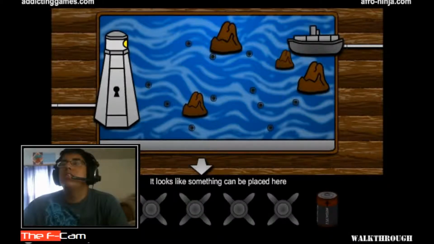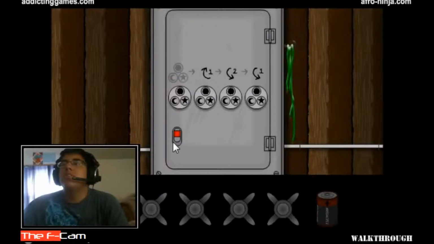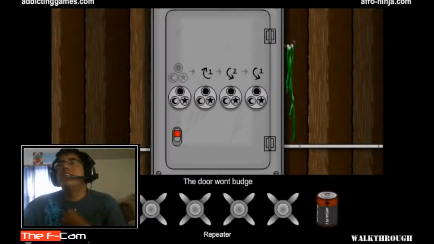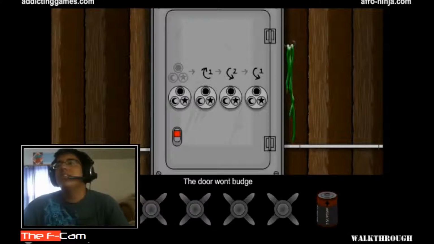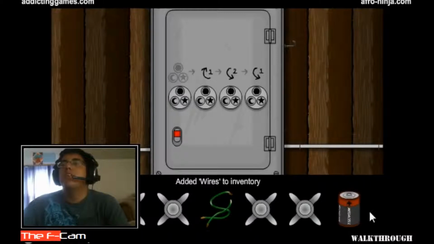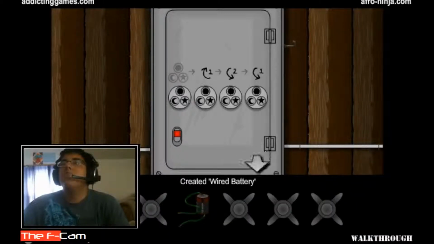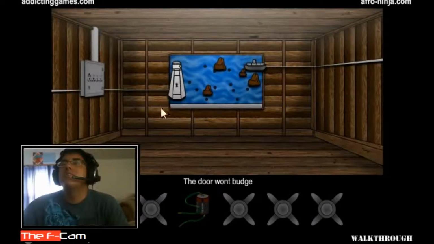What does this mean? Double rainbow. It's not as fun as a double rainbow, but you know. And this doesn't make any sense. It really doesn't. What is this? Oh, well, there were wires up on there. Created a wired battery. That is awesome.